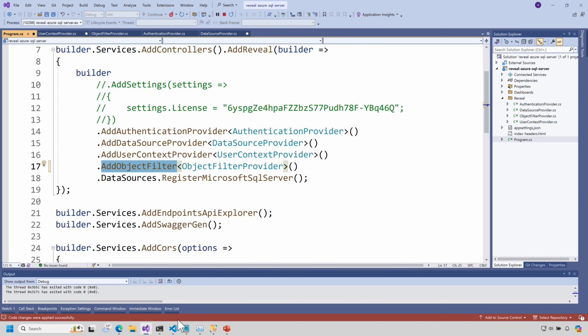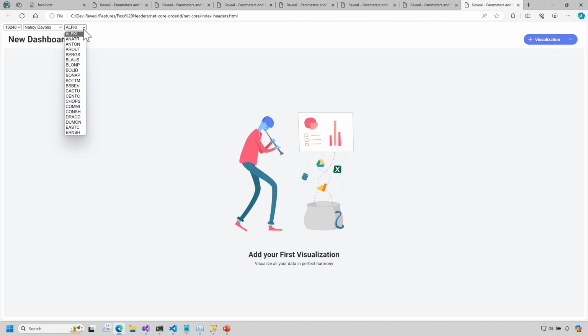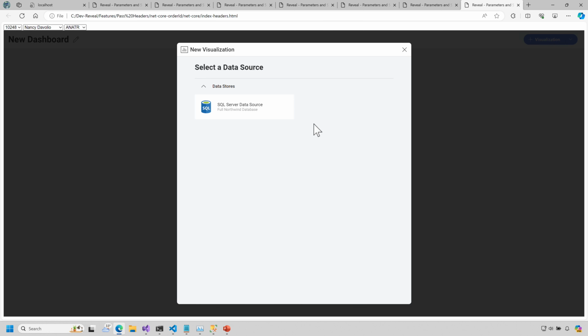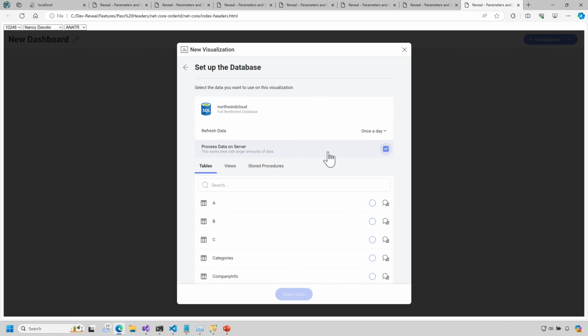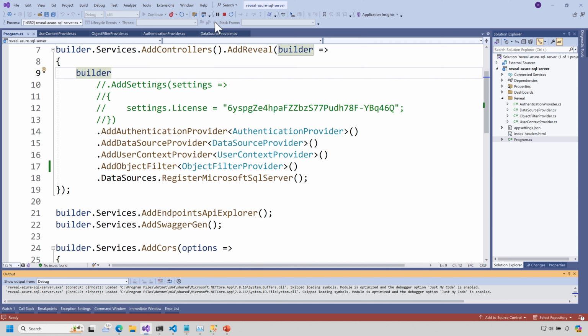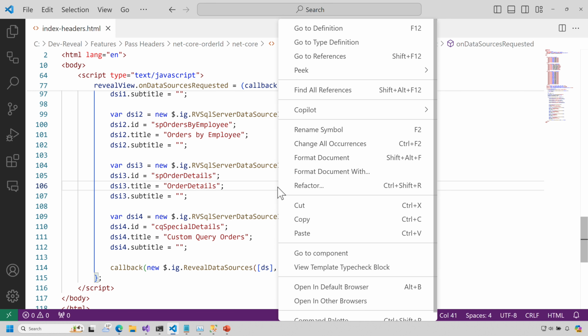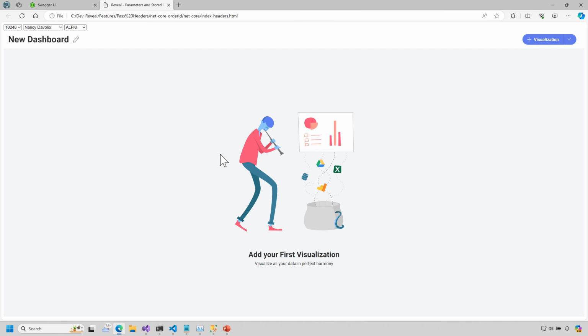It says everything was applied successfully. We'll go back, open this up in the browser. Let's go back and do Annotar again. I'll do plus visualization, select this, and we should only see a couple things, and we're not seeing a couple things. So let's close this again. Let's go back here, and we will just start a new rebuild. I didn't believe that hot reload worked. It's iffy for hot reload. You never really know. Even though it said the changes were applied successfully, this should do it for us.